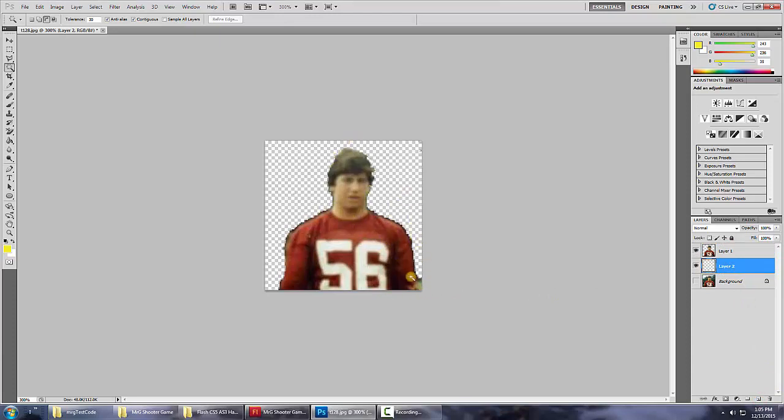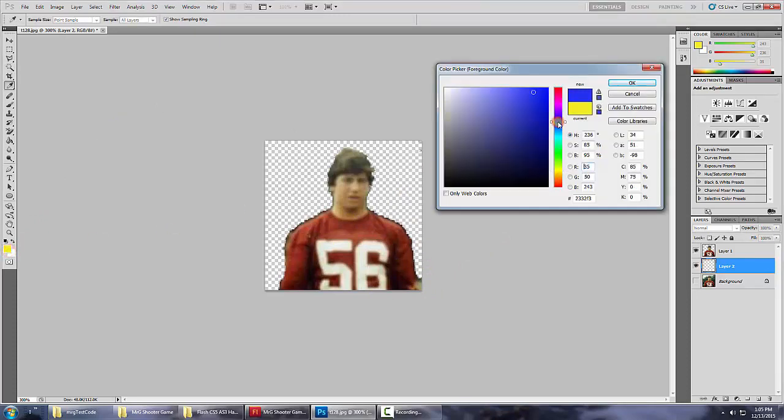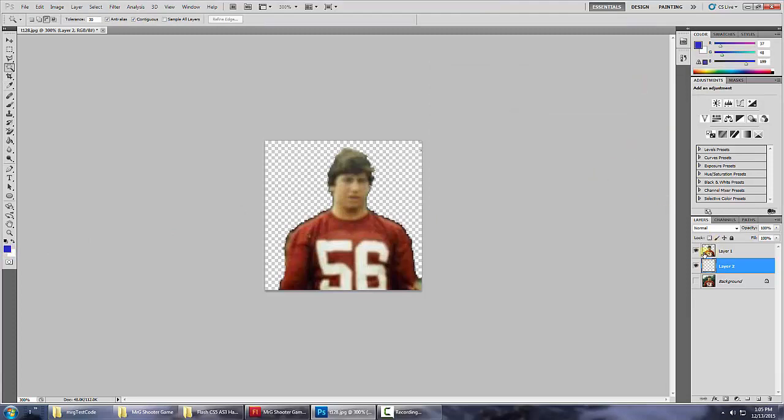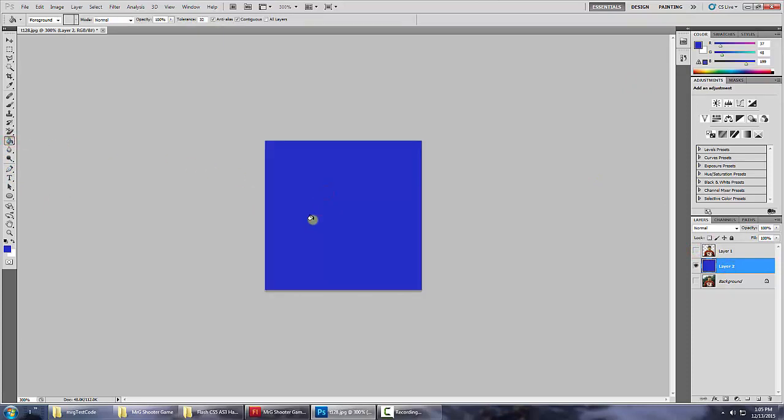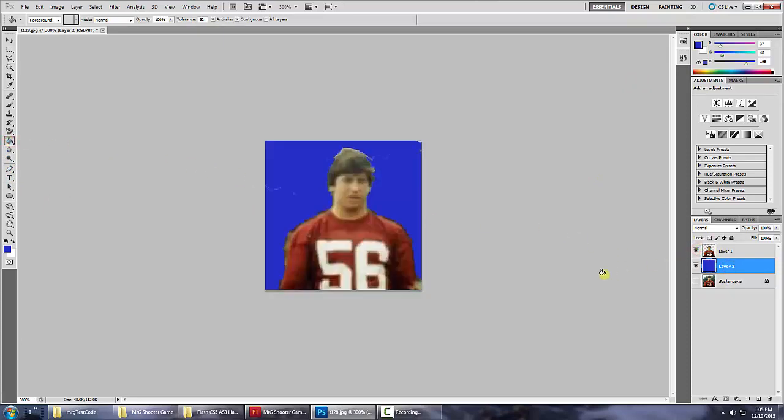I don't see a lot of blue, so I'm going to put a nice blue color into that middle layer. Here we have just the middle layer selected. Using my bucket tool, which it's already on, click there. Now when I turn this back on, you'll see all the misses.